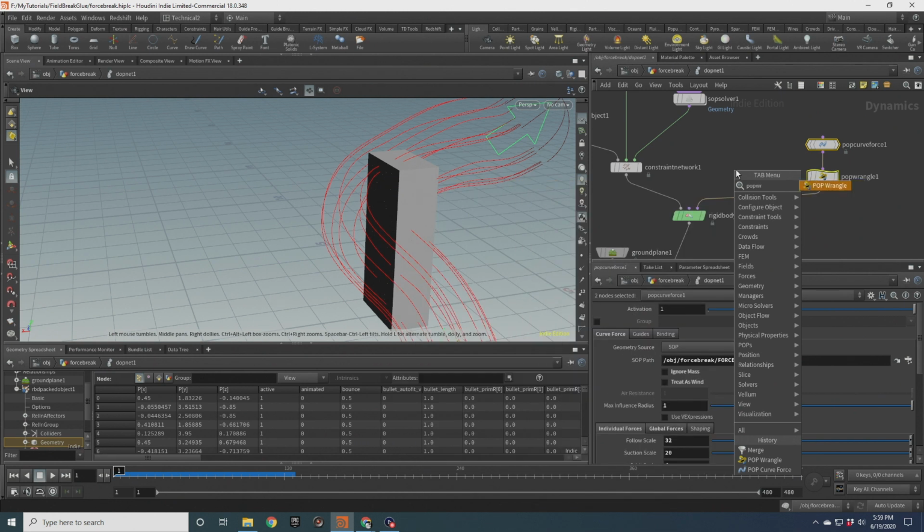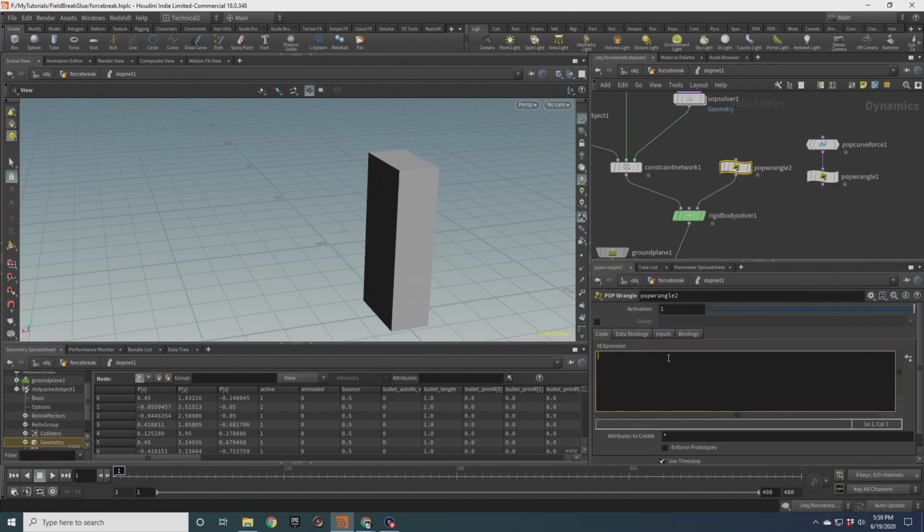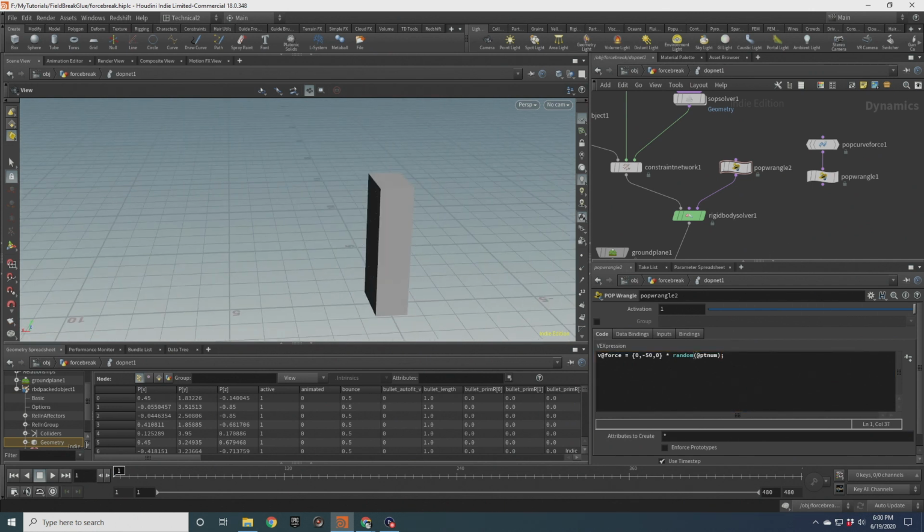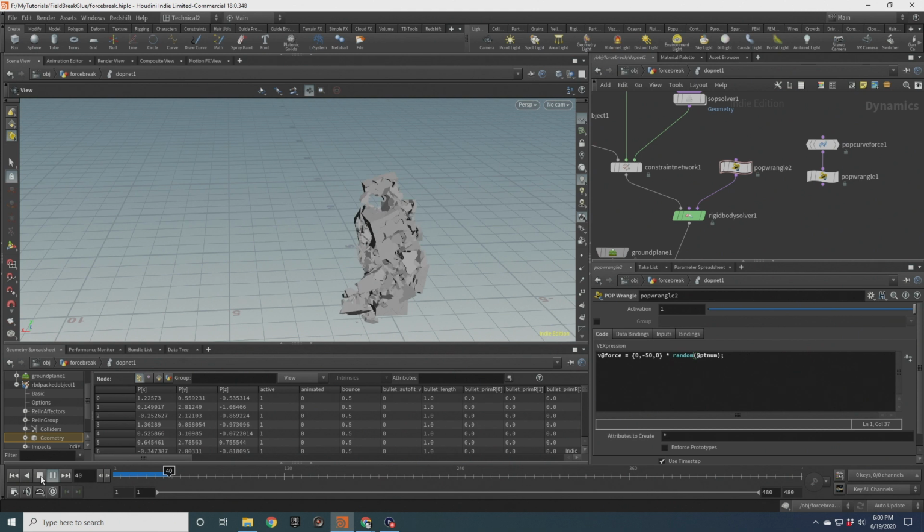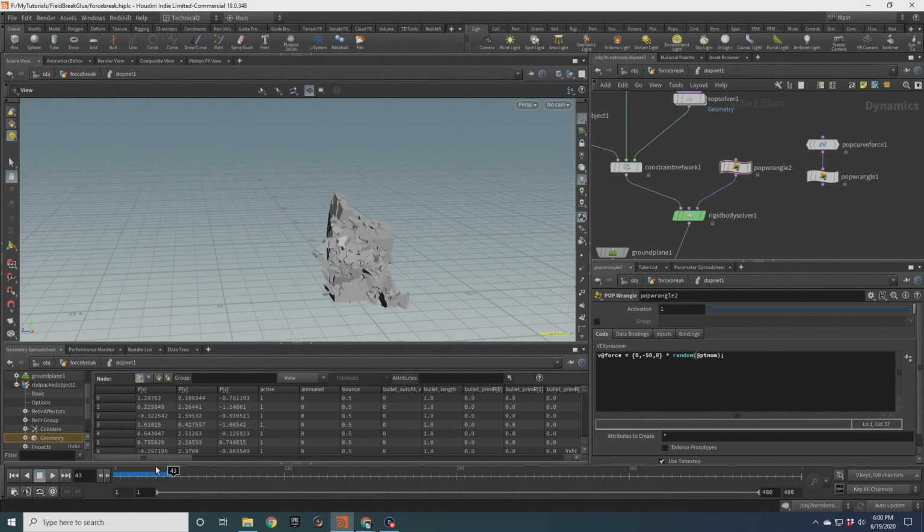we can do, let's just say, a pop wrangle. We can just set any force we like. We can just set it straight in here. We could go -50. I guess this is going to have no noise on it. Let's just say times random at btnum. That's fine, just something to show. If you put force on it, it will respect that force.